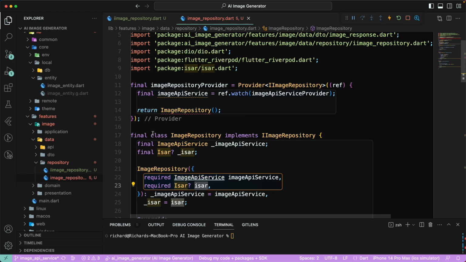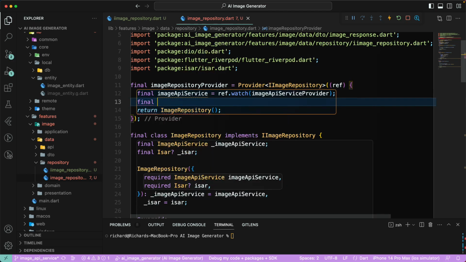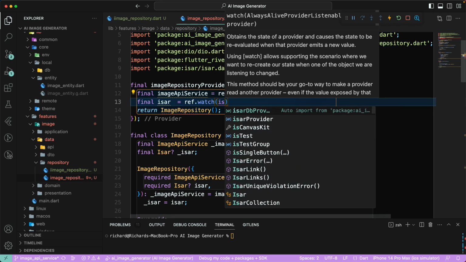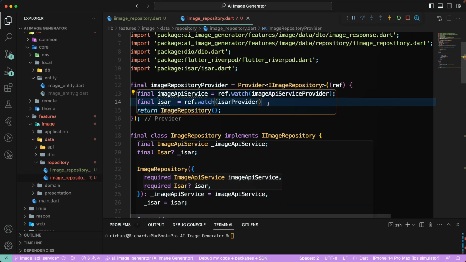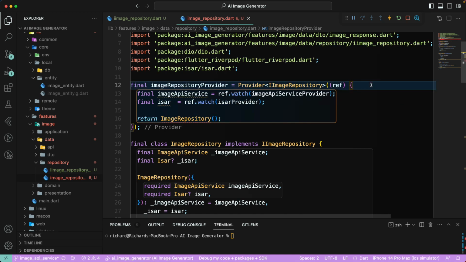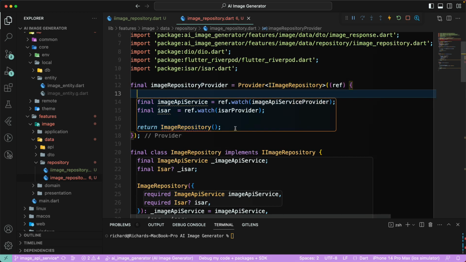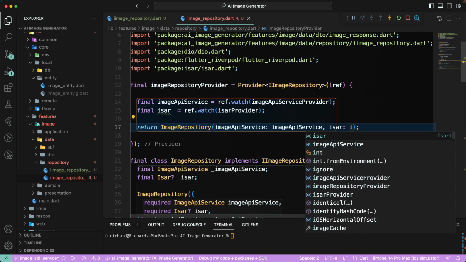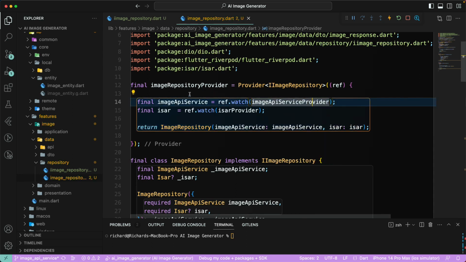So just copy this one, and here in the final, I need to grab the Isar. That will be ref.watch itself, and I need the Isar provider. That is what we are going to grab. We have already created this one in our previous lesson. So let's pass in the image API service, and then the Isar will be the Isar itself. I guess that should be fine.